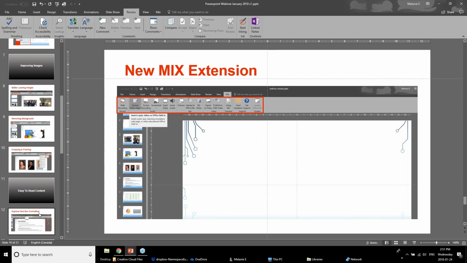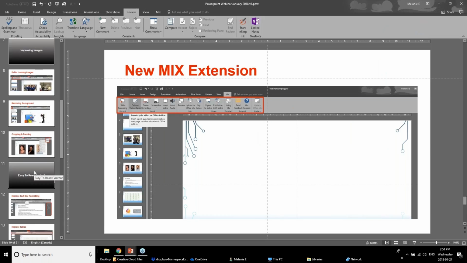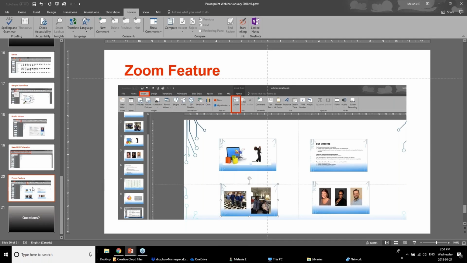All right, let's talk about the last feature here, the zoom feature. I wanted to leave this for last because it does alter things, and I do recommend that if you're going to play around with this zoom feature, you wait till maybe the end of your presentation, or I recommend creating a second version of your presentation, because it does alter things in the back end. And I find that the only way to get rid of it later is to undo or to start from scratch again. So something to keep in mind. But here, let me show you how it works.